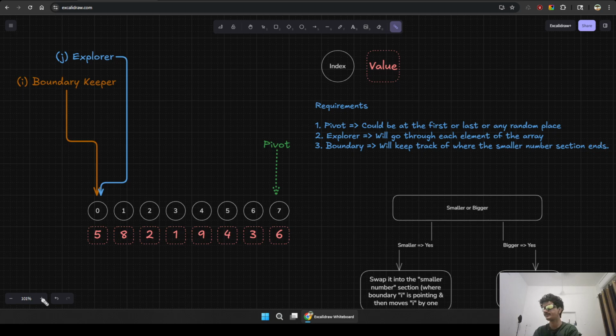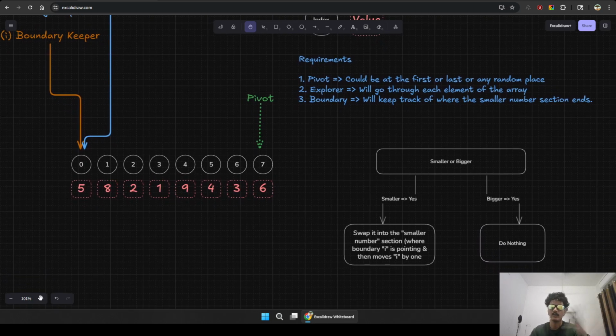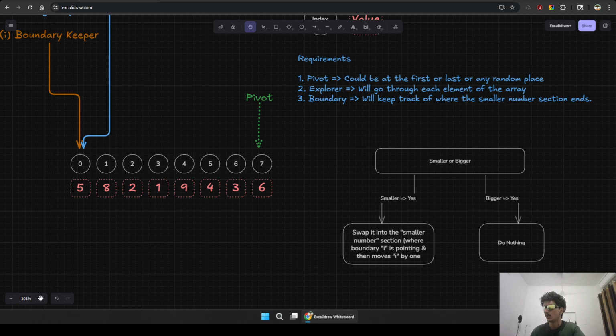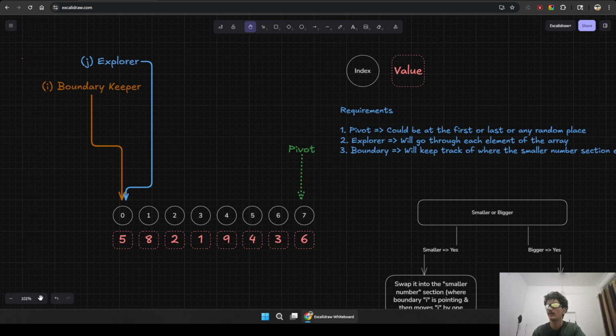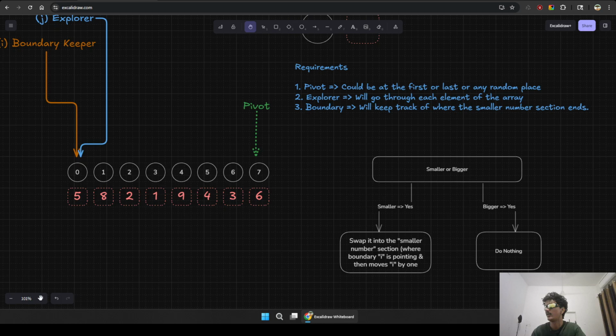Now there are a few conditions that will be applied here, right? We can say it's like an if-else condition, smaller or bigger. We have to check as the explorer moves from one index to two to three. The explorer will keep moving to the next value, but we have to check what conditions are met. Is the value at the zero index, let's say we are starting from there, bigger or smaller than the value at the pivot?